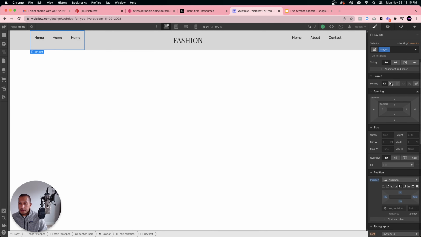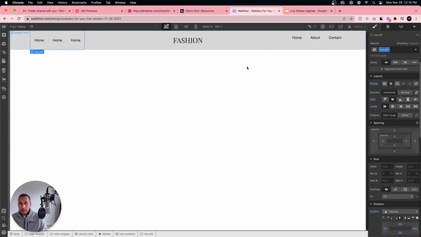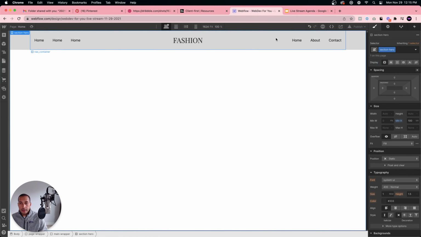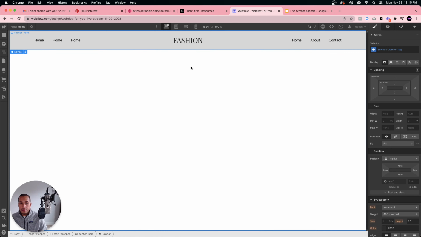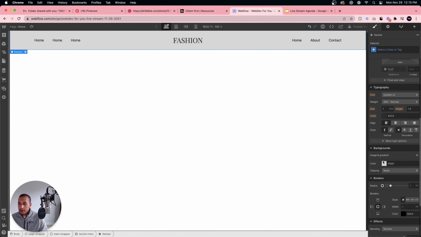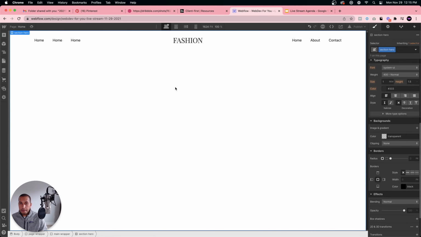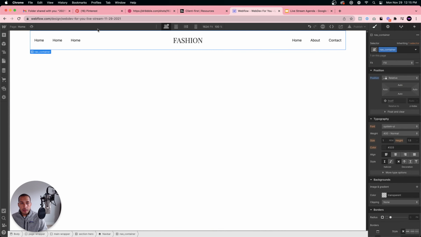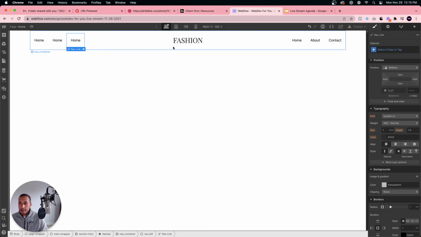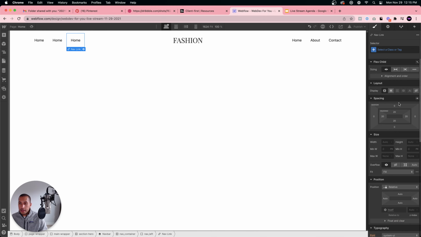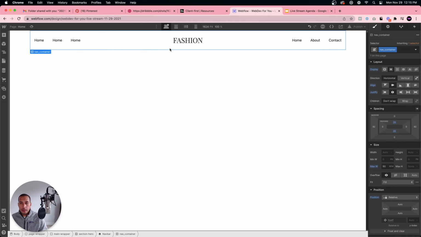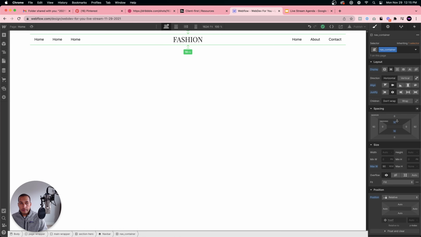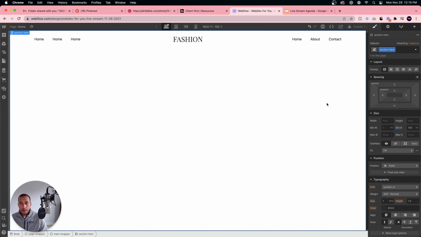And then for the nav left, we'll set it to flex center. There we go. Nav right, center. All right, cool. So we have our nav links, our nav bar, and let me go ahead and set it to a background of transparent. And I think that looks pretty good. Yeah, I'm cool with that.